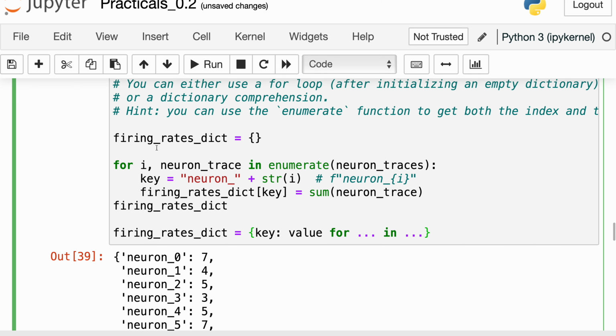Okay, so we actually want to keep using enumerate, because we want both the index and the value. So we want this in to be the enumerate. We want I neuron trace to be the values here. So for I neuron trace in enumerate neuron traces, the key is this.